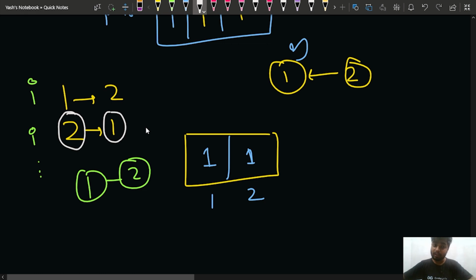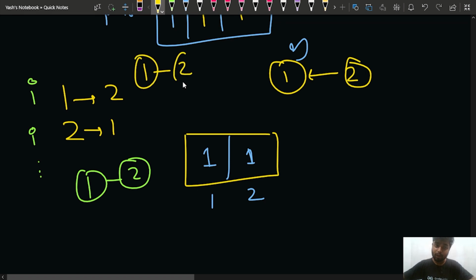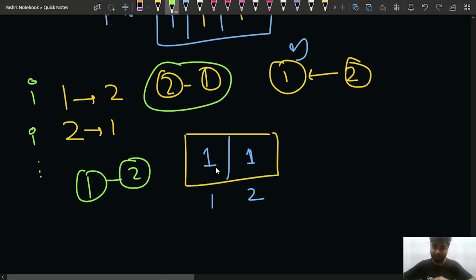But should you return a cycle? If they belong to the same subset and you still want to join them, should you join them? No. In this case there is no cycle existing, so you will not return true just because both have the same parent. If you have already connected 1 with 2, you will not want to check 2 with 1. If you check 2, 1, that will give you a cycle, because 1 has the parent as 1 and 2 has the parent as 1, but actually there is no cycle existing.